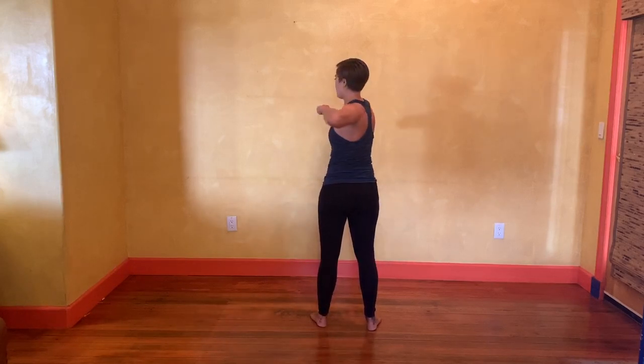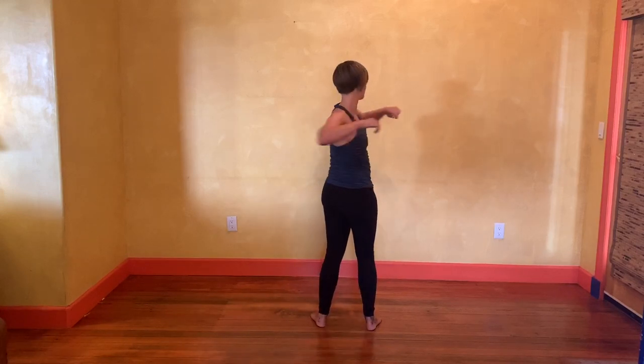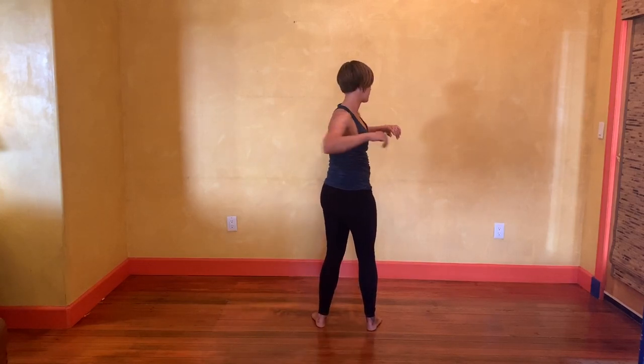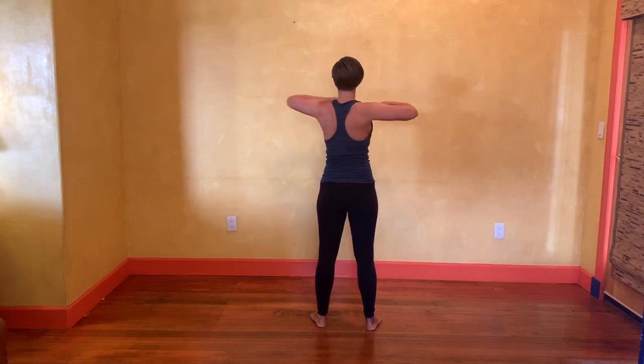And now I'm going to add my middle back. And now I'm going to add my hips and soften my knees as I add my hips. And now I'm going to take away my hips. And then I'll take away my middle back.